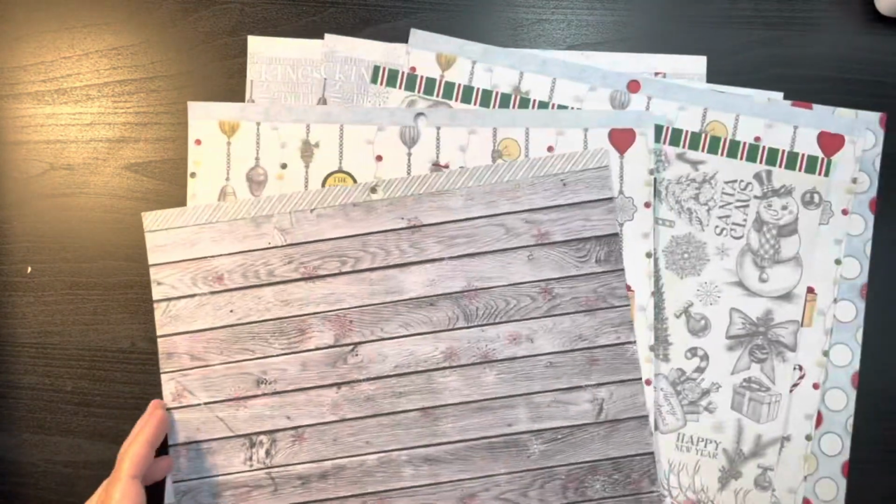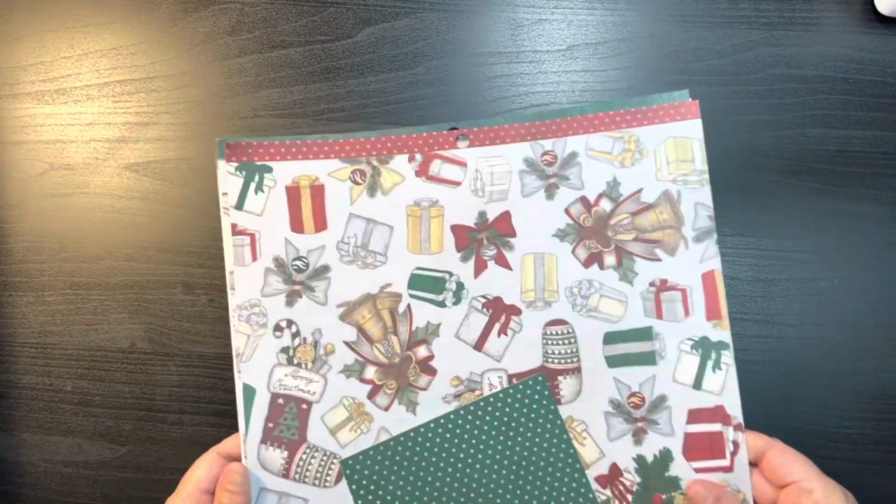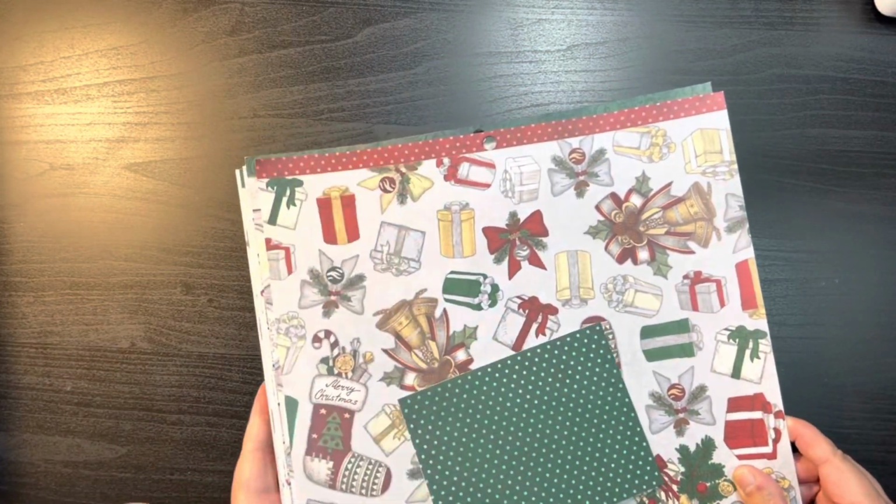Yeah, I'm not sure about these, so I'm gonna hold off. I like them, but nothing's like screaming at me. So I've got 6 of them made, and like I said, if I can get another couple done, I'd really like to even get these last few bashed. So we'll see what happens.